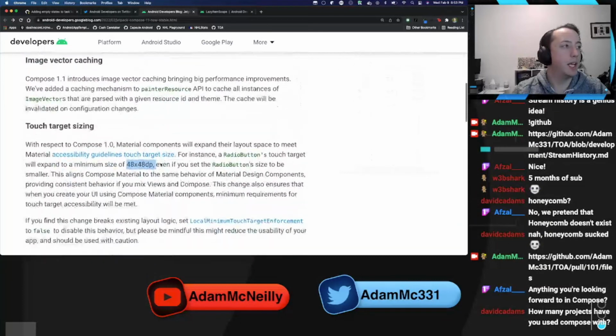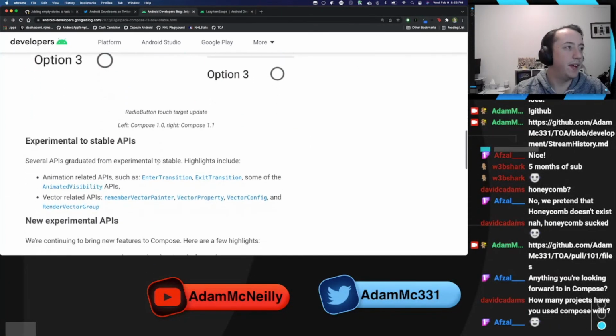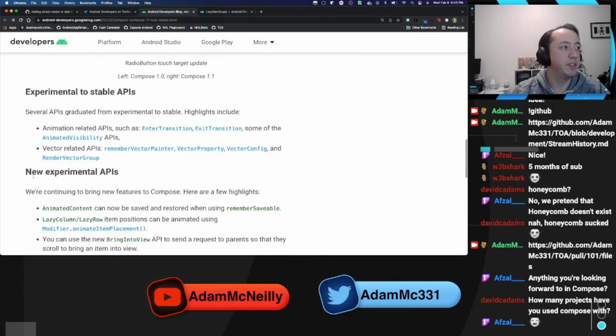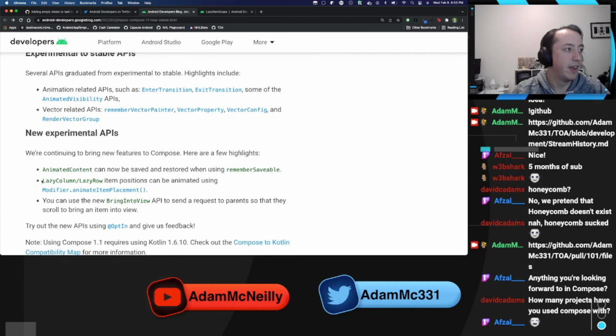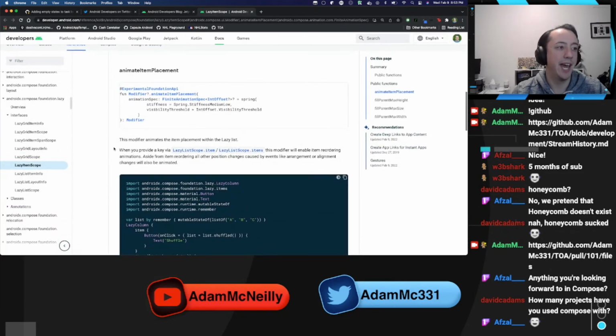One of the things I noticed in here, who asked? Asel asked. They mentioned some experimental APIs that went to stable, and also some new experimental APIs, including lazy column slash lazy row item positions can be animated using modifier.animateItemPlacement. I pulled up the docs because I wanted to learn about that.